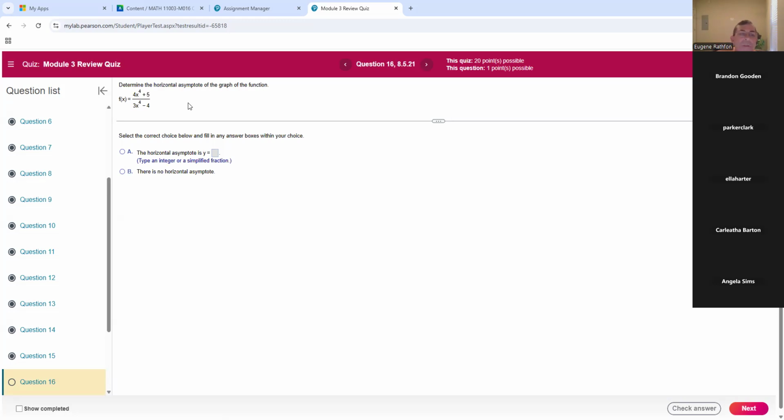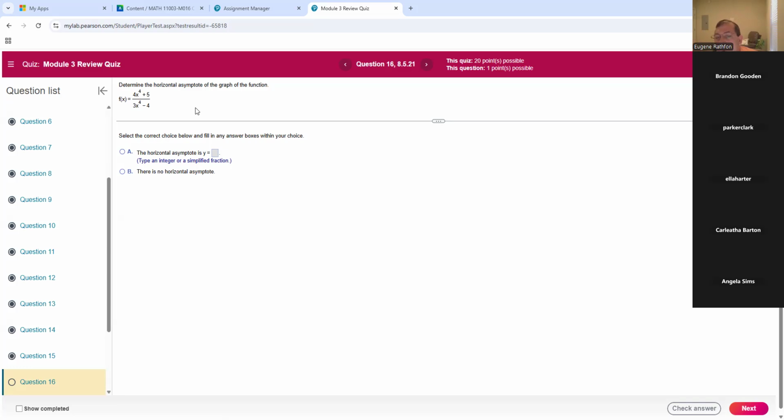All right, so y'all, this was the horizontal asymptote. I gave y'all 3 cases for a horizontal asymptote. I said if the degree on top was bigger than the degree on bottom, there would be no horizontal asymptote. If the top degree was less than the degree of the bottom, then it would be y equals 0. If the top degree equaled the bottom degree, then we had to look at A over B, which were those lead coefficients.